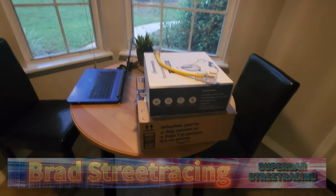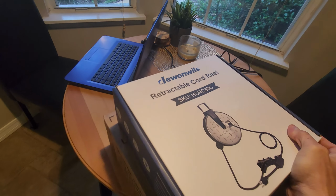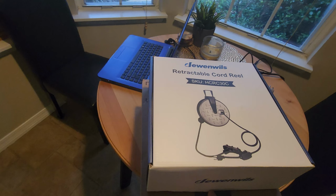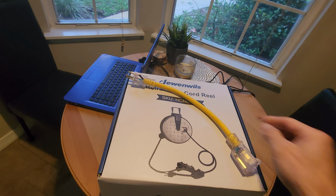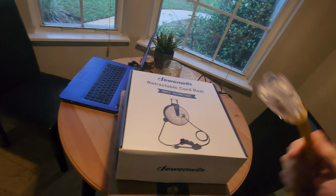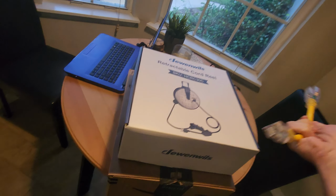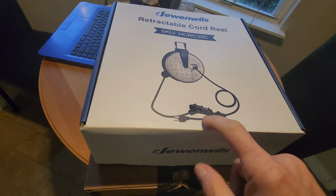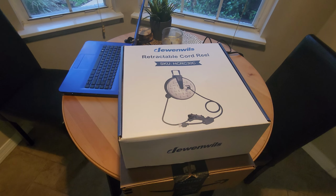And today we have a DEWENWILS retractable cord reel here that we are going to be unboxing and installing. And then we have this little pigtail, and this is for charging the golf cart, since the golf cart now uses a regular female plug here. And this cord thing has a triple on the end. So let's take a look at that today.